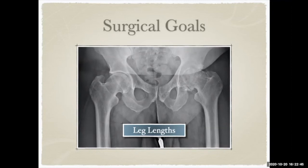What we do to achieve the measurement of the leg length is to draw a line across the bottom of the pelvis like we did previously. And then we measure the length of that line or the position of that line relative to the right and the left femur. You can see here that in this x-ray, it's the patient's left hip that is severely degenerated. On your screen, it is on the right, but that would be the patient's left hip. So if we measure the distance from that line to what we call the lesser trochanter on the right hip, you can now measure the distance relative to the right hip and relative to the left hip. And when we compare the distance of those two lines, you can see that the left hip is higher, meaning the left leg is shorter.